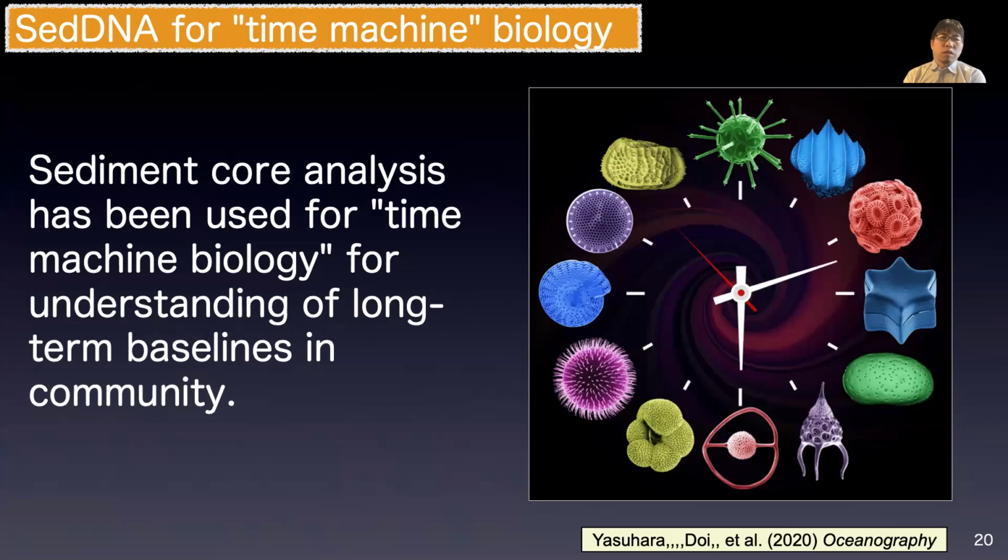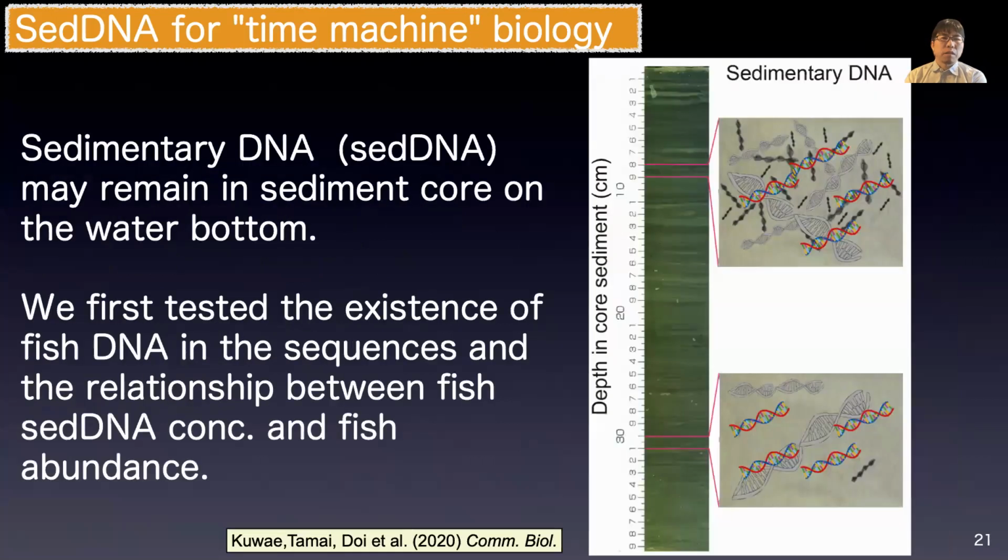So I want to introduce sedimentary DNA for time machine biology. Sediment core analysis has been used in time machine biology for understanding long-term baselines in communities. And sedimentary DNA, sedDNA, may remain in sediment cores like this picture on the water bottom. So we first tested the existence of fish DNA in the sediment core and the relationship between the fish sedimentary DNA concentration and fish abundance.